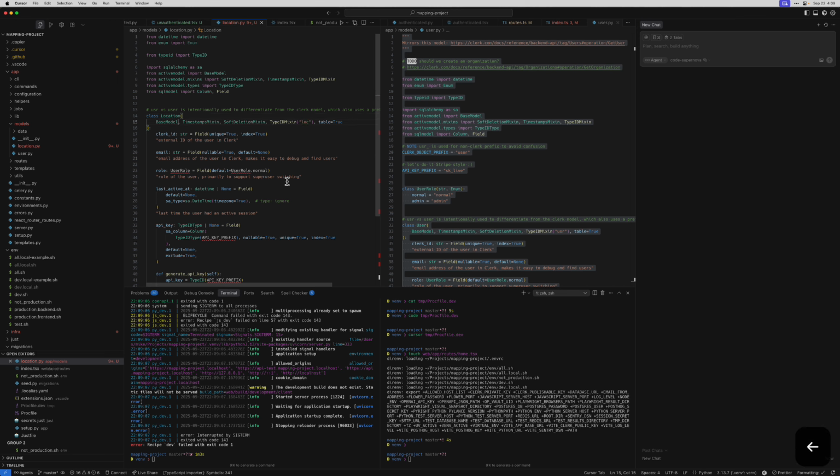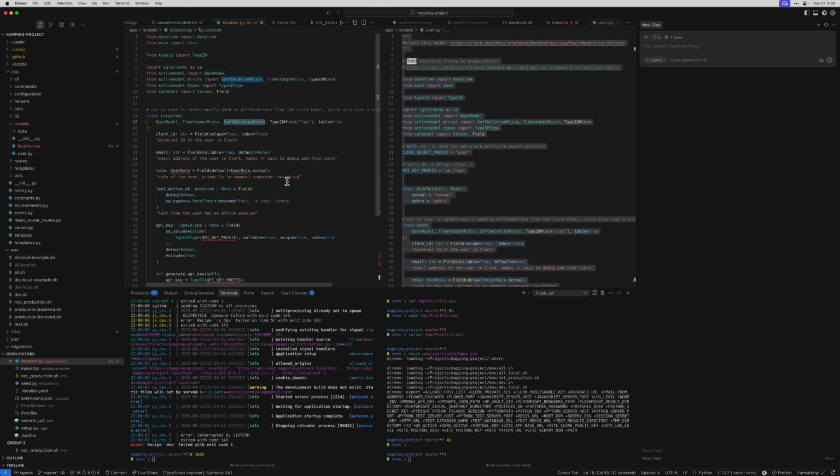Okay, a couple things. So base model, this is from this active model project that I've been working on. This is like a different SQL model, base model. You have to read up on SQL model on your own. Timestamps mixed in is what you expect from an ORM. It drove me nuts that SQL model, SQL Alchemy, don't have basic things that we love in Rails, like updated at, created at, all this kind of stuff. So I added those in as a mix-in, so this will create a created at and an updated at.